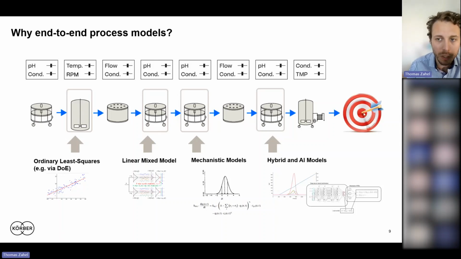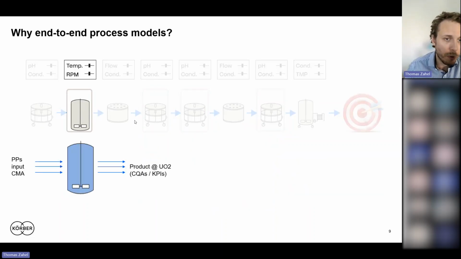This is where we need to be within specification, where we need to be at our target condition. And it's not an intermediate product we sell. And for that, we need an end-to-end process model. There's nothing wrong with just modeling one unit operation, but it's just not telling us the full picture. It's not telling us how the process parameter of this specific step will impact final product quality.